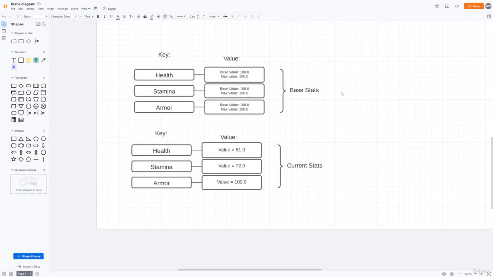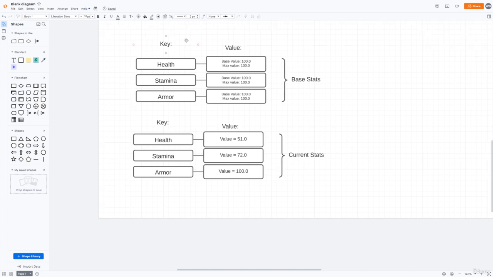For stats, you often have values associated with the stat, such as a base value and a max value. Since we will have a value associated with a type of stat, we are going to use what is called a map variable. A map is essentially an associative container that contains two variables that are associated with each other. So you have a key, and associated with that key, you have a value. A map allows you to search the map variable to find the value associated with a key.